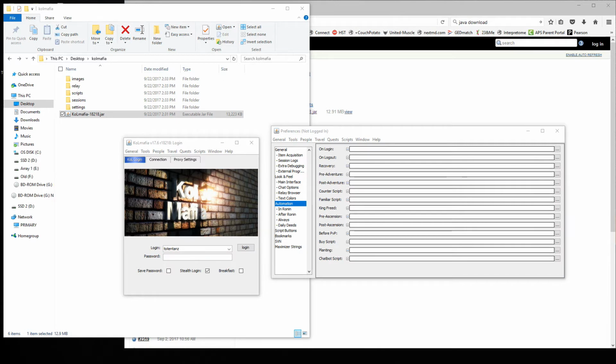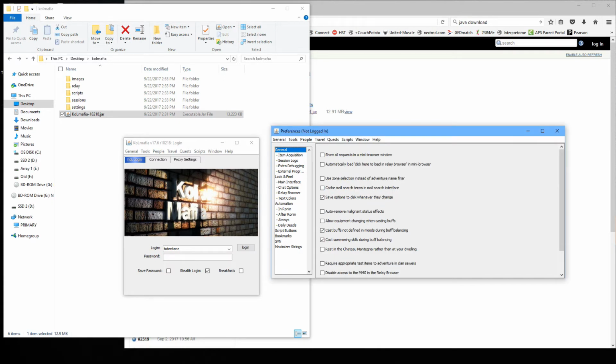Let's go back to the general area here and just double check. If you have a chateau, you may want to choose that as resting before resting at your dwelling. Here, cast buffs not defined in moods during buff balancing. That's going to basically keep your mood balanced by casting buffs, and it can do stuff that you have active but isn't in your mood, but it's cheap to keep active, things like that.